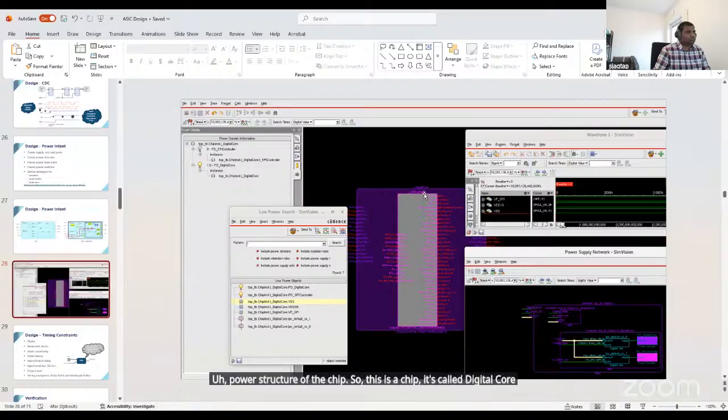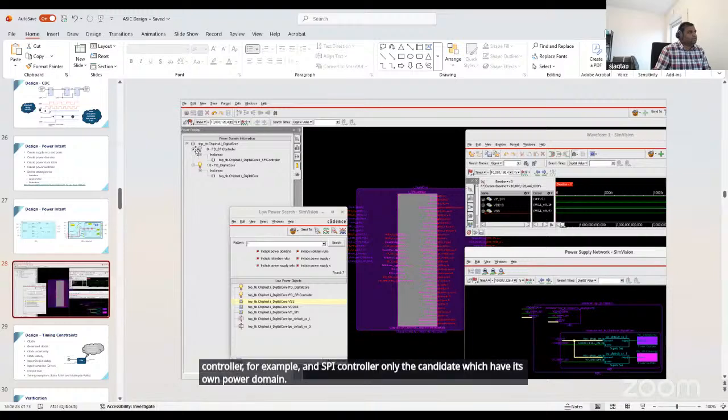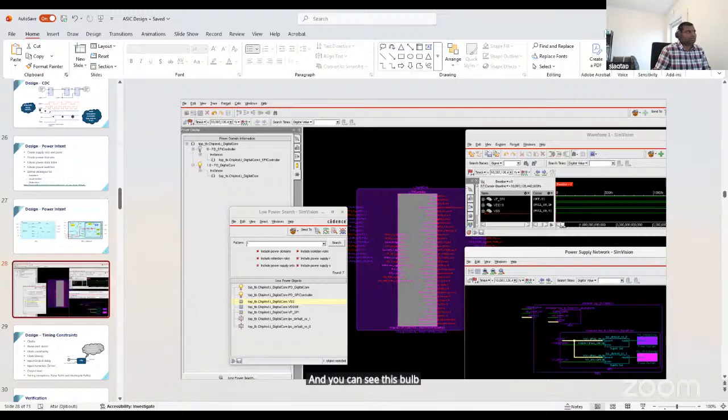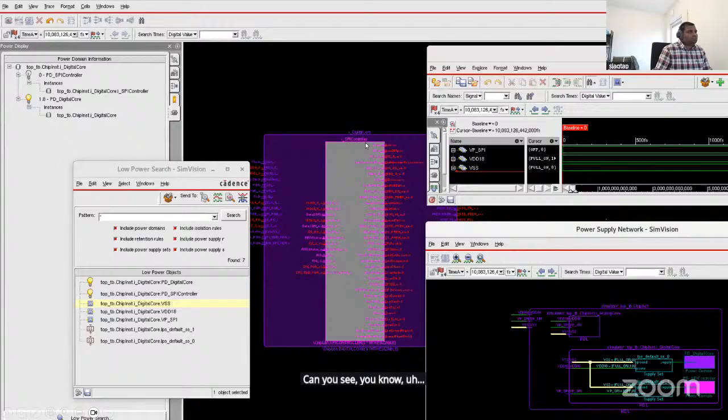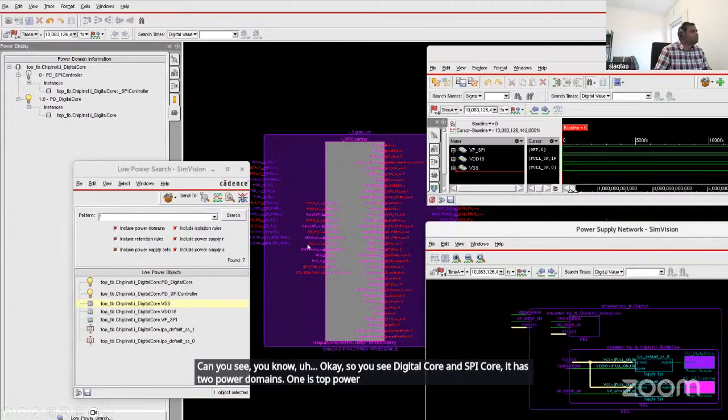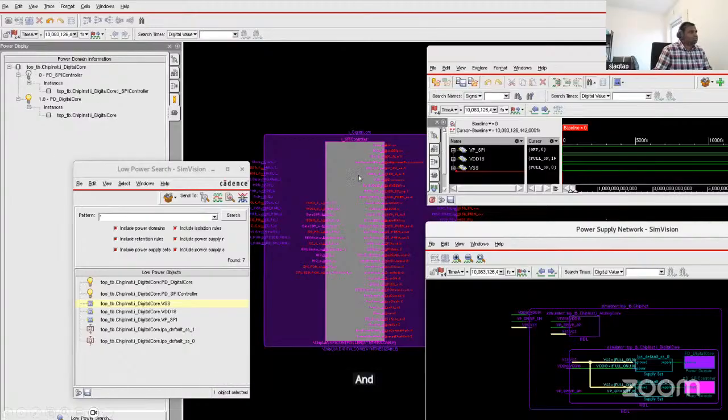It has one instance called SPI controller, which is the only candidate with its own power domain. Can you see now? So you see digital core and SPI core. It has two power domains. One is the top power domain, in purple color, and one in gray color, which is the SPI power domain. This is how it looks in the tool.